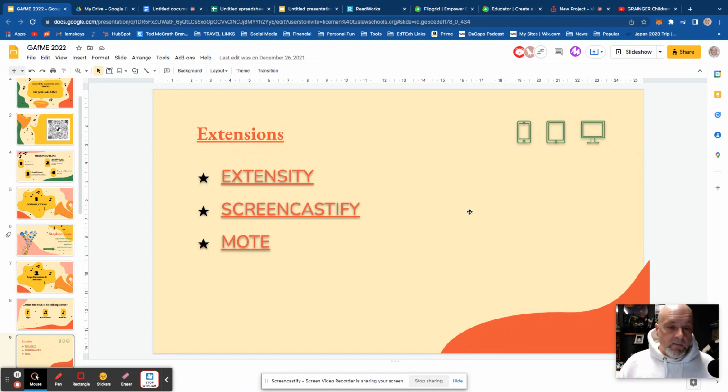And so students can either turn in playing tests with just their webcam up, sitting in front of it playing, or they can put the sheet music up on their screen and have their webcam in the bottom. That way you can see the music as well as their faces. And they can share those videos back and forth. Now, when you download Screencastify, it will make a folder in your Google Drive called Screencastify, and that's where all your videos that you create are saved, and then you can share those links that are created from those videos.